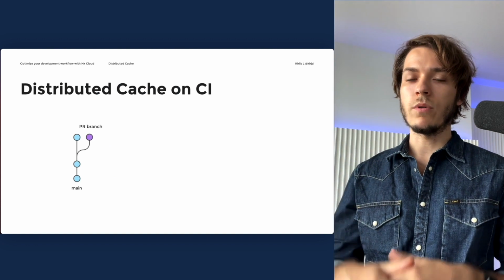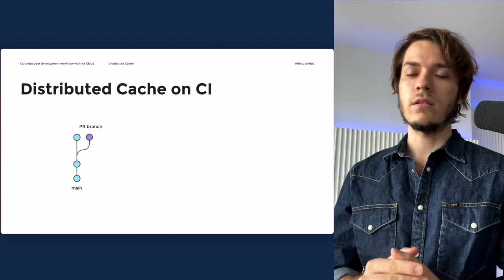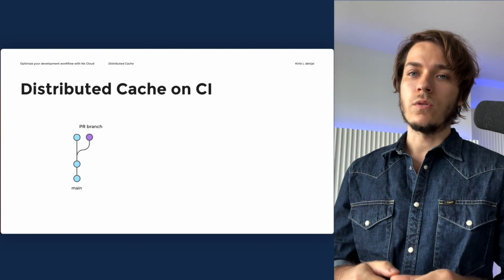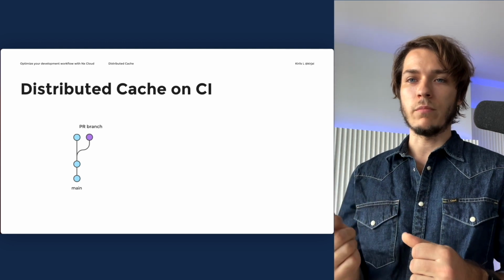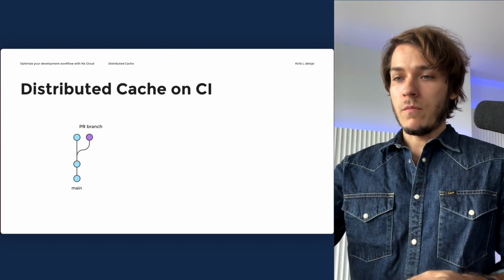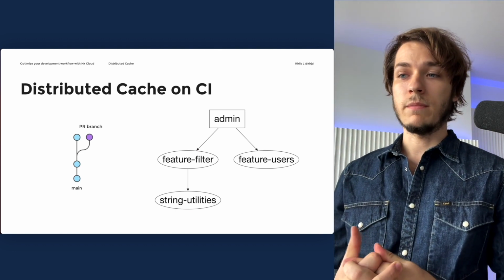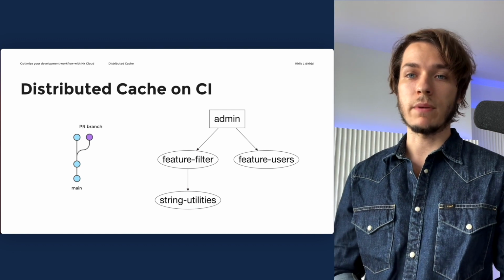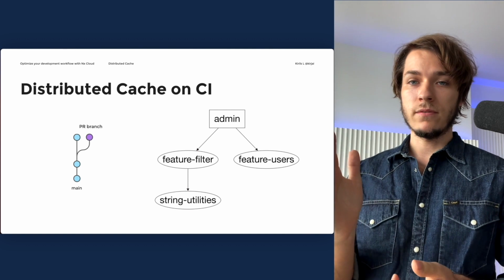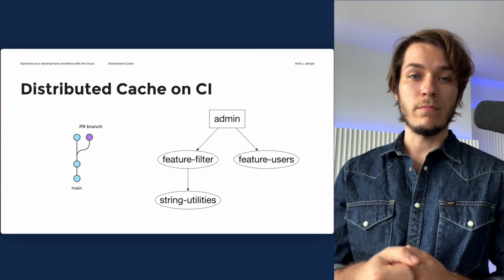So going through that example, let's assume we have a Git tree, represented here on the slide. You've got your main branch on the left in light blue and your pull request branch on the right in purple. Each circle in the tree represents a commit. What we also have here is a dependency graph of an NX workspace that we'll be using as the example. So let's say at a certain point you branch off, and that's that purple circle, and you push a commit to your pull request branch.